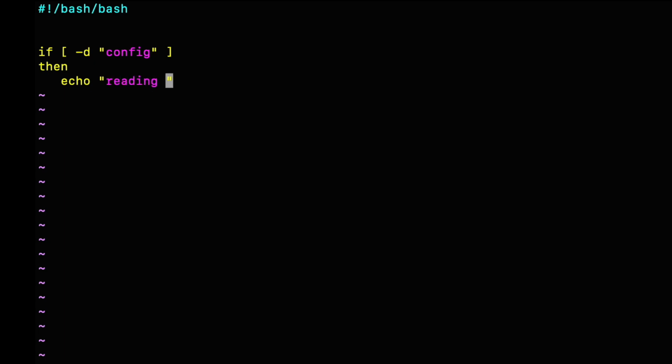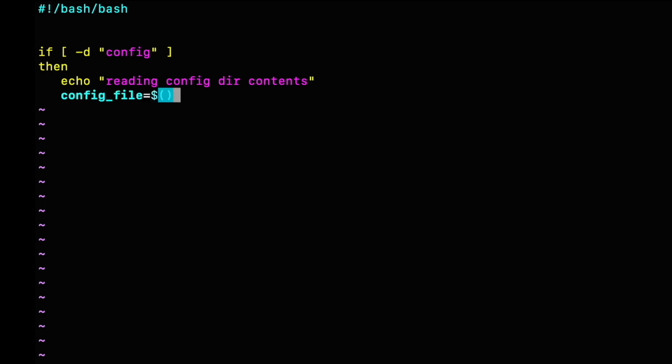reading config directory contents, meaning in the folder there will be certain files, right? Nothing else. And what we will try to do here, we will try to do config, again the same command we ran in the variable, config file equals to dollar.